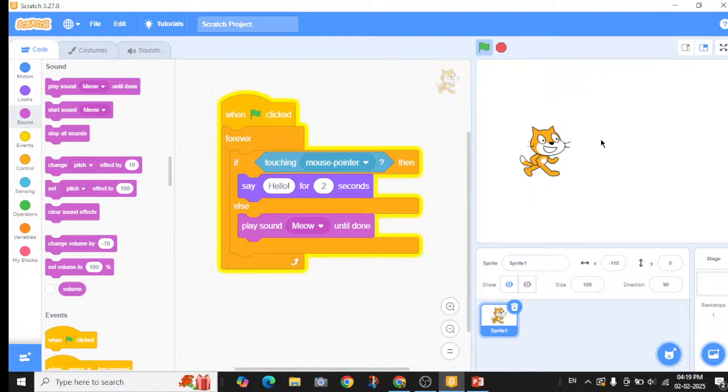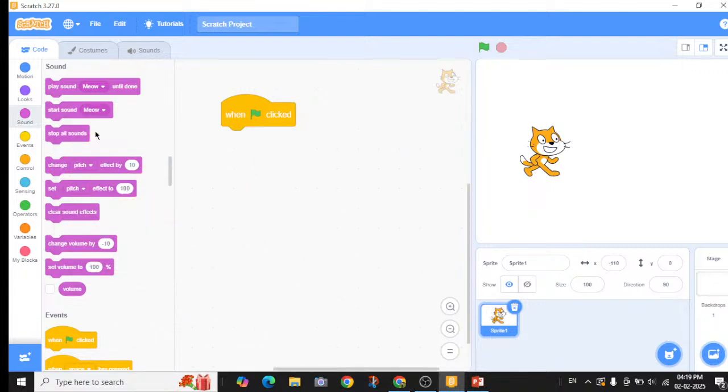If it does not, okay. So this is the basic decision. You have to fix a certain condition and act according to what you want to do with this sprite.